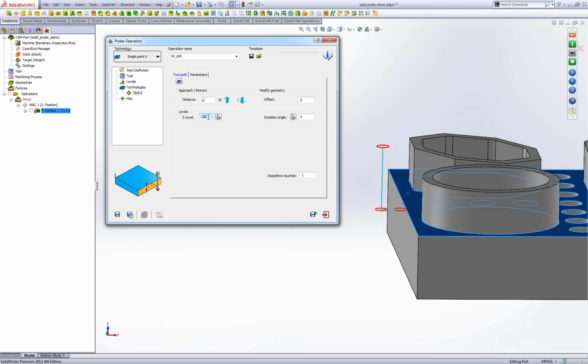Okay, meanwhile we are taking care of this problem, I would like to remind you that we also have a solid probe manual. I guess you can find it on our website. If not, you for sure can find it on the SolidCAM BoxNet account for resellers. So I think together with this webinar it is also a good tool to go through, to understand and to clarify all the questions.